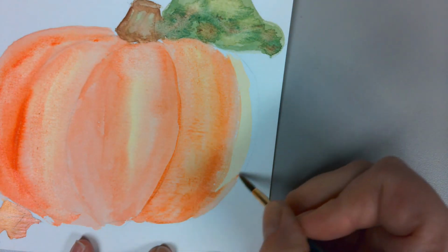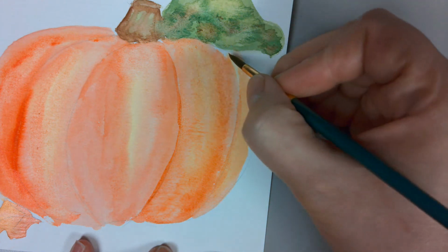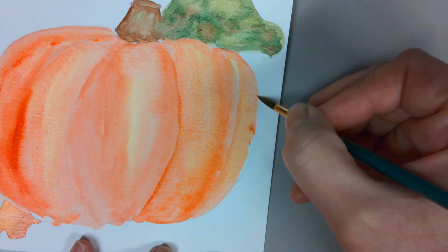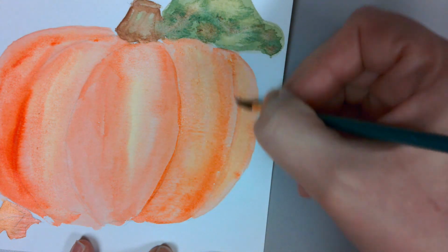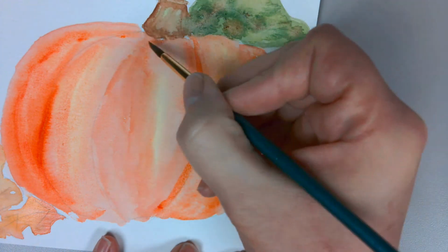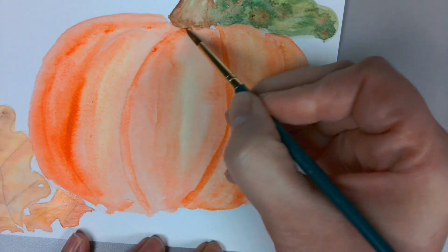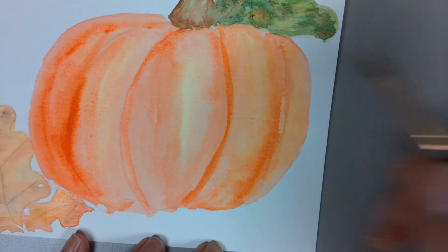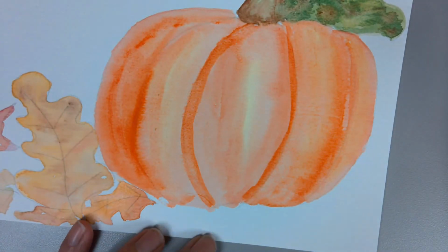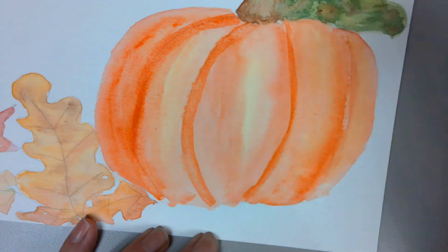Last little part over here. You'll notice that I did paint a lot over the yellow, but that just makes it stick out a little bit more as a brighter orange. Now we can start to define it just a little bit and go over where our pencil lines are to kind of deepen that crease.